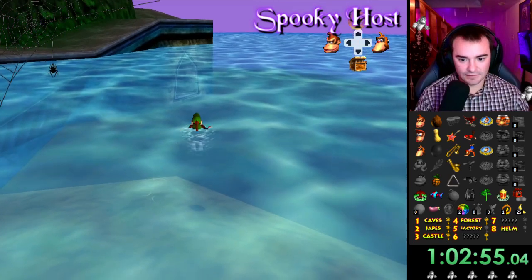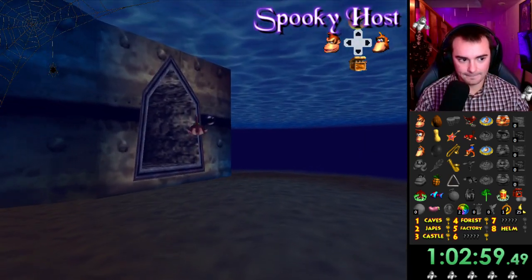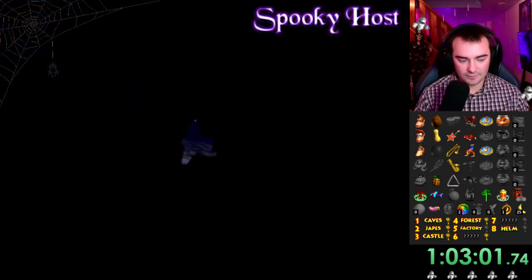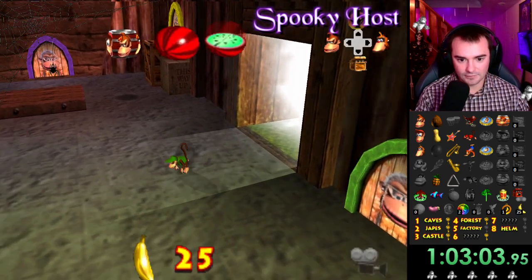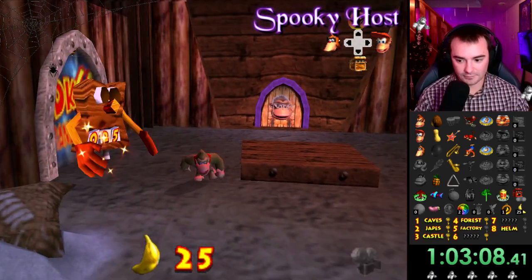Coconut would get me access to that cage up there, which just has like a crown or something, so I don't care about it. An hour in. We're doing pretty good on bananas. We need Kongs. That's what we need. So we're going to check these shops out immediately.